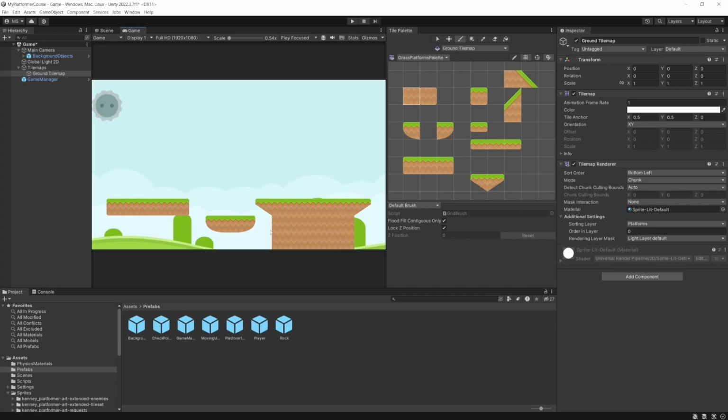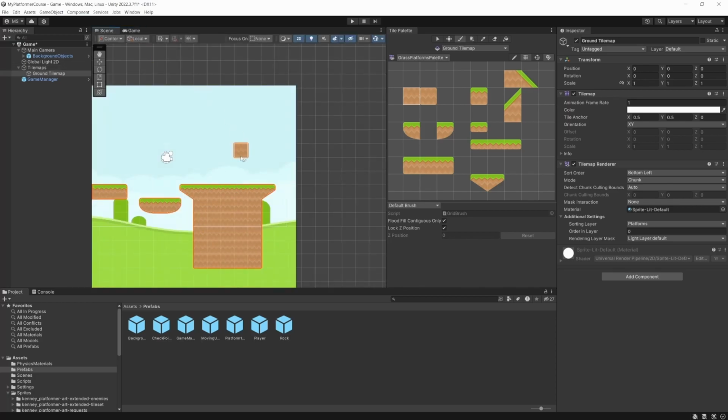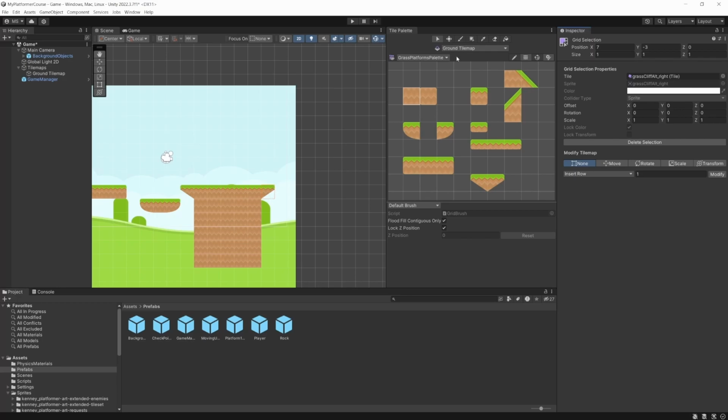Okay, so you can see this is really starting to make creating our level easy. We basically just go and draw it piece by piece as we go. Then if I need to move some of these, say I decided I want to make this platform a bit bigger, I can select the selection icon here. I can select this one. Now that it's selected, I can hit move. And now I can go and move it. So I can drag it out.